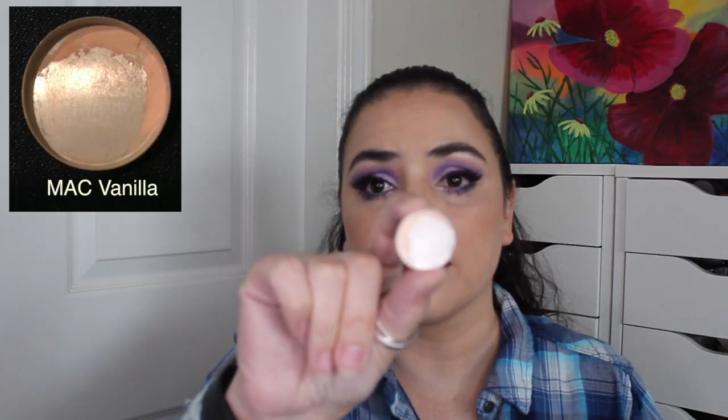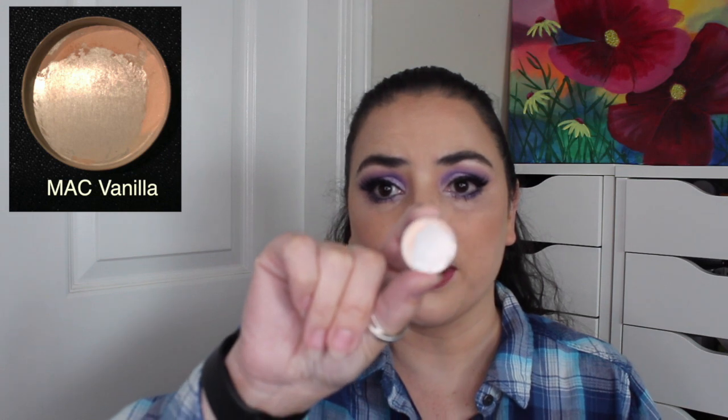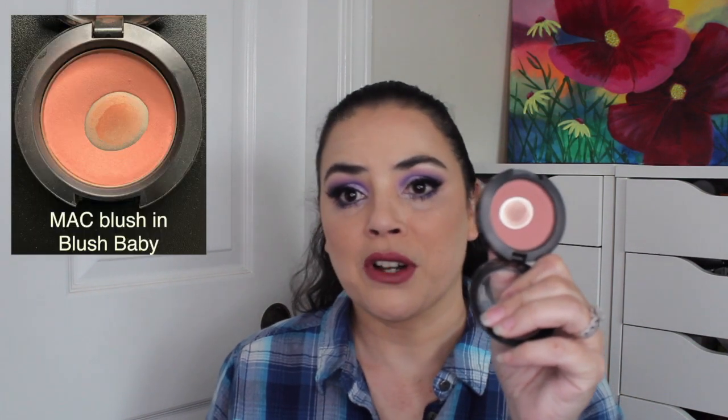The MAC Texture shadow I've repressed and re-hit pan in, and the bottom of it is pretty thin. The second is another MAC eyeshadow in Vanilla — this one is practically gone, with very little product left, and it should be gone by the end of the week, making it my first eyeshadow I've ever finished. The third item I have pan in is a MAC blush. I've heard how hard it is to hit pan in a blush, but I managed, and I'm really pleased with that.